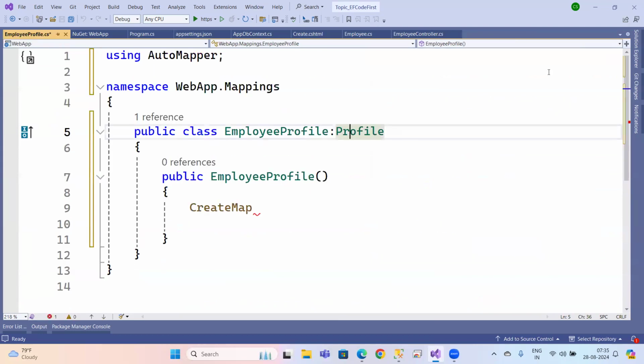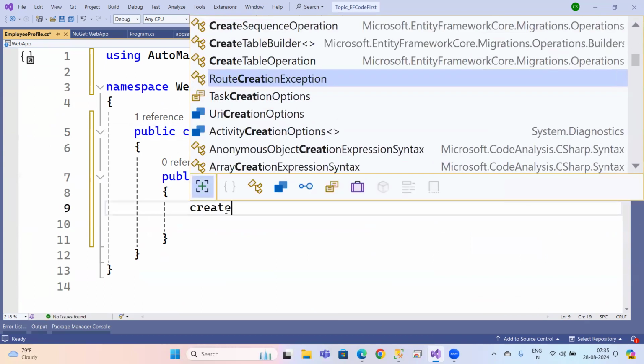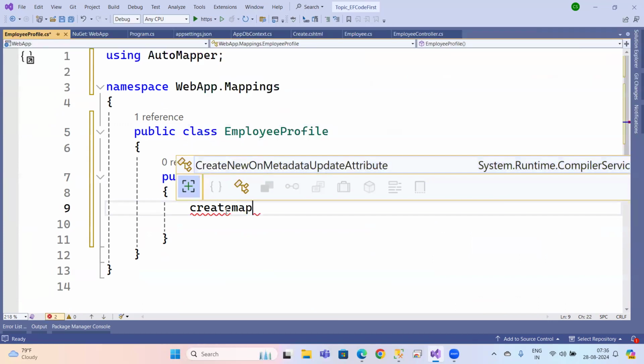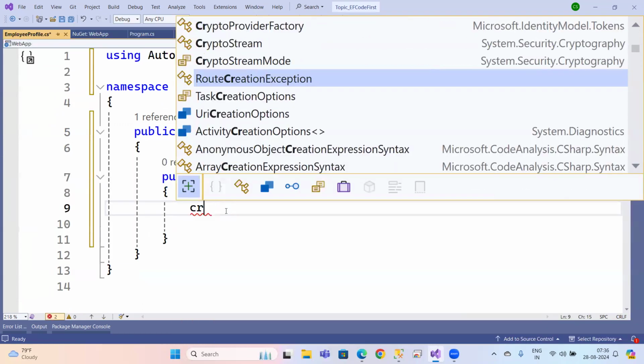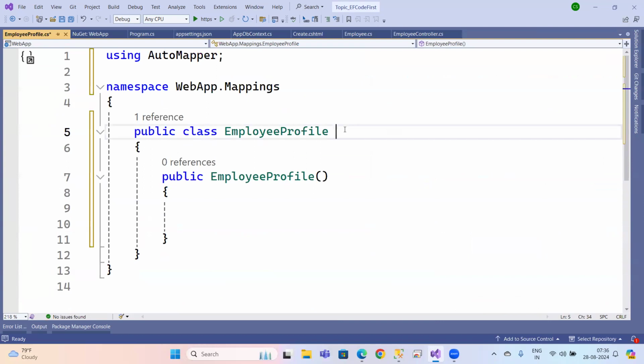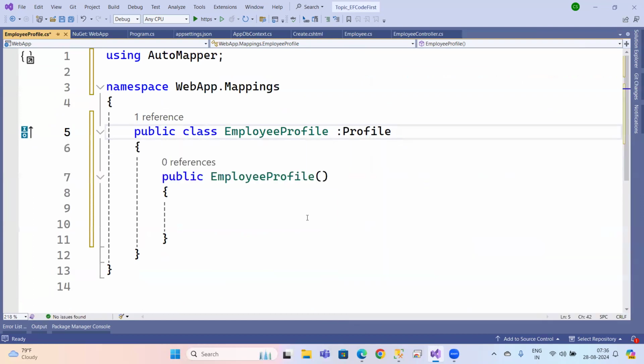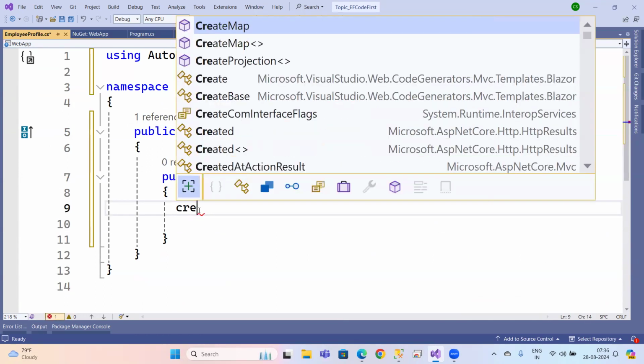If I do not add this, then CreateMap will not come in. Correct? Yes. For that we need Profile.